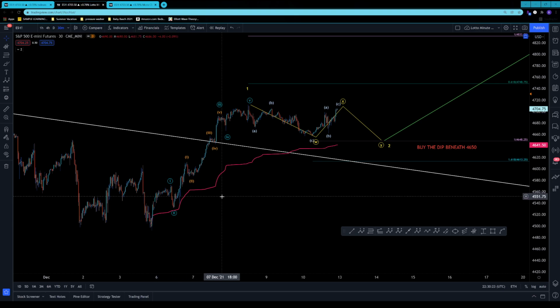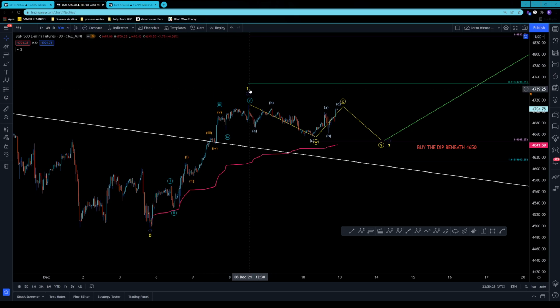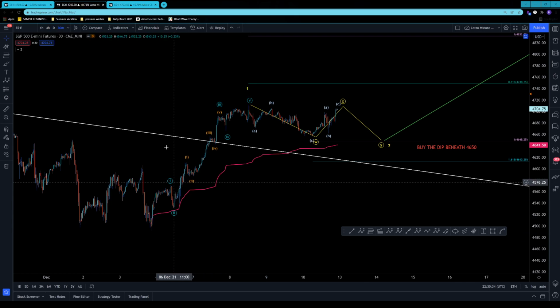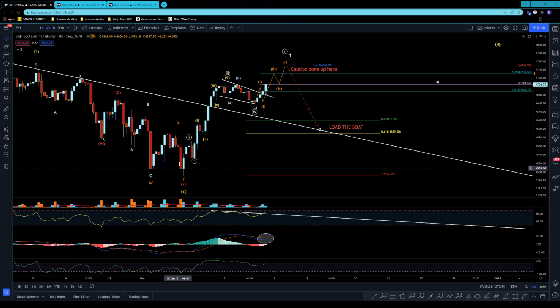So this is the other bull alt that we could have seen going into Friday that I mentioned at the beginning of this video. And that bull alt is that the wave one top is already in. So let's take a look at this. There's another way that we could have counted this. Now, mind you, you'd see that I have it as a 1, 2, 1, 2, 3, 4, 5. And that pulls us up here for a wave three top.